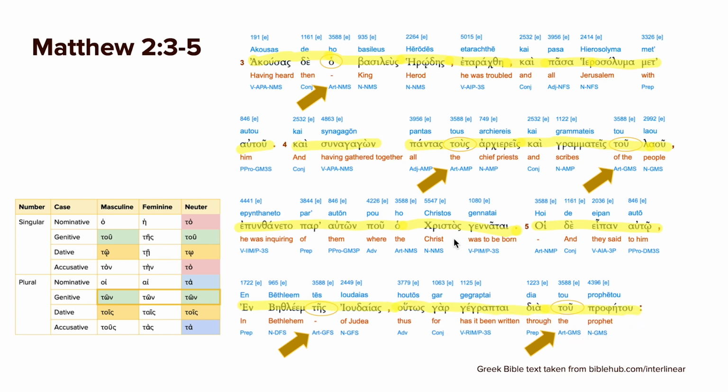All right, so let's just talk about this for a sec. We have 1, 2, 3, 4, 5 different articles in these two verses. First is nominative masculine singular, ho. So that's from right here. That's going to be the most common one you'll see. That means it's the king. So here in English, we don't really, interesting, we just say King Herod. But in Greek, we have to say the King Herod, the King Herod.